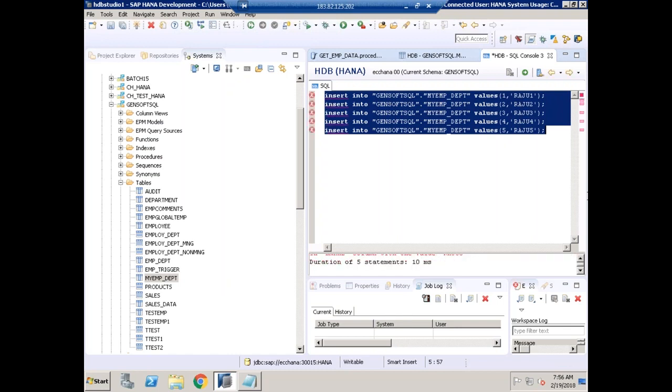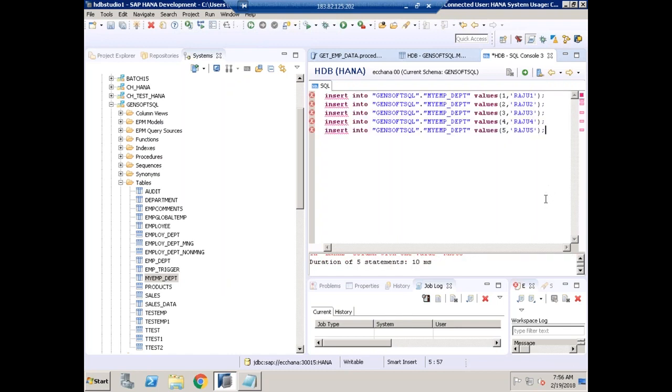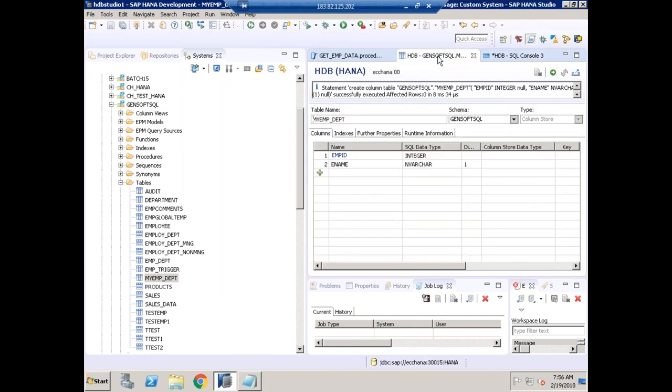Oh, why did I get an error? Inserted value too large for column. Okay. The problem is, what? I gave the size as only 1. Okay, so that's the reason.